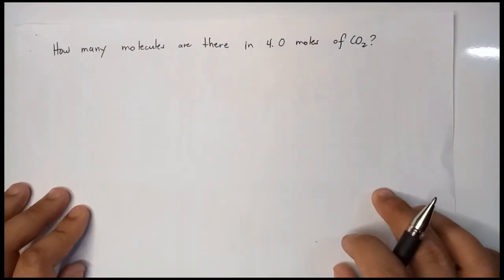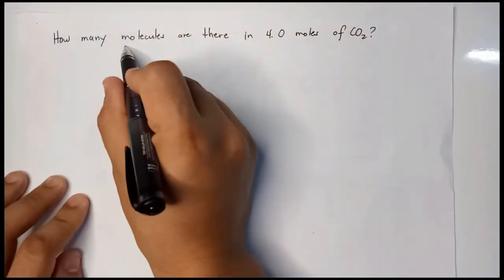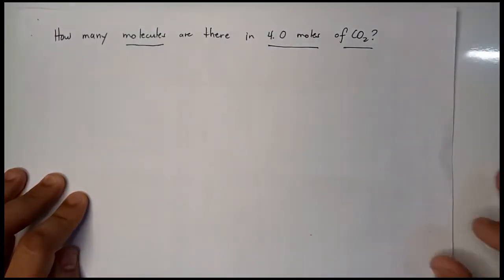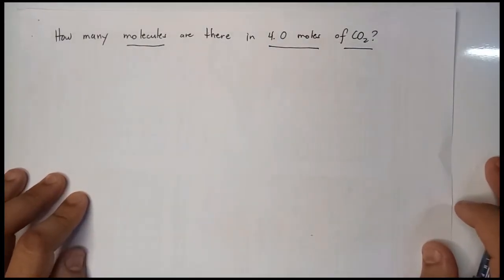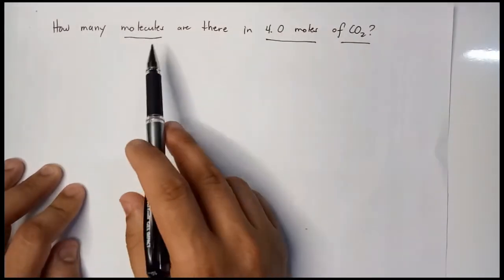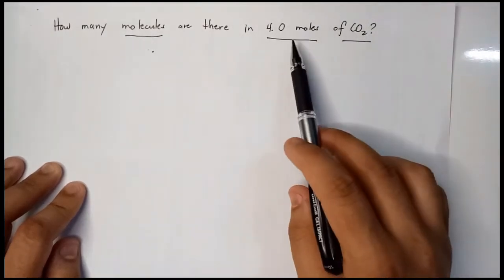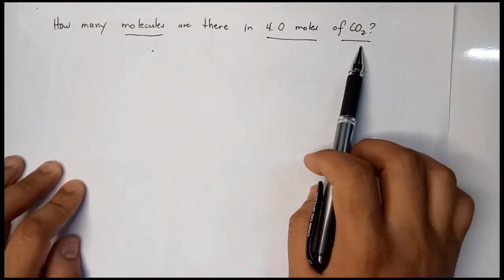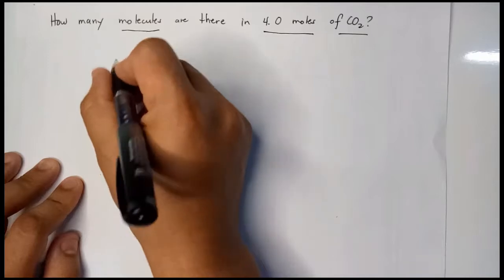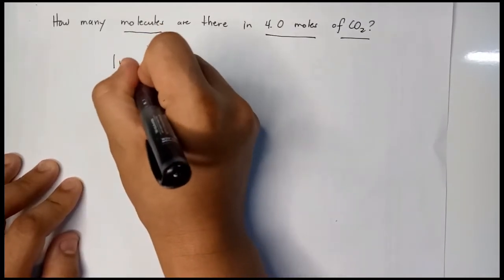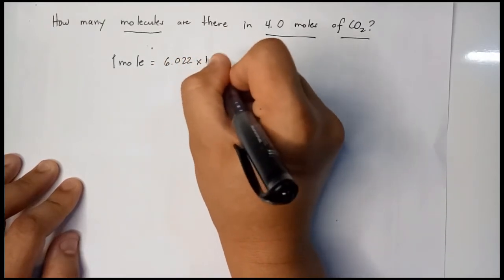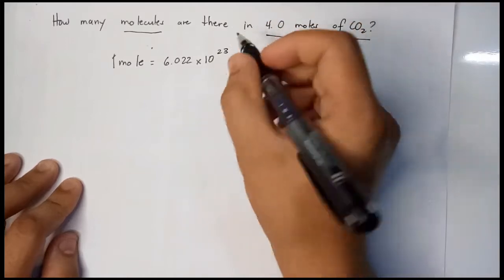For example, how many molecules are there in 4.0 moles of carbon dioxide or CO2? So, mahirap siyang kunin, di ba? So, ang hinahanap natin ay molecules. Ilang molecules daw meron sa 4.0 moles ng carbon dioxide? To answer this question, remember na sabi natin kanina, 1 mole is equal to 6.022 times 10 raised to the 23rd particles.